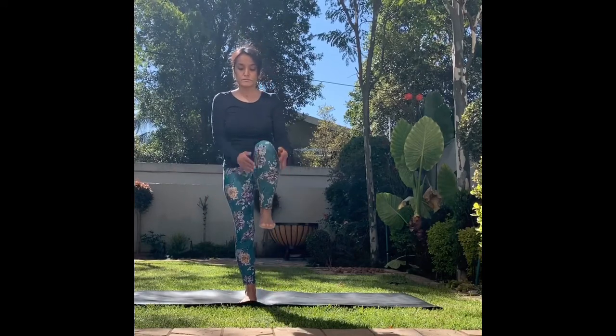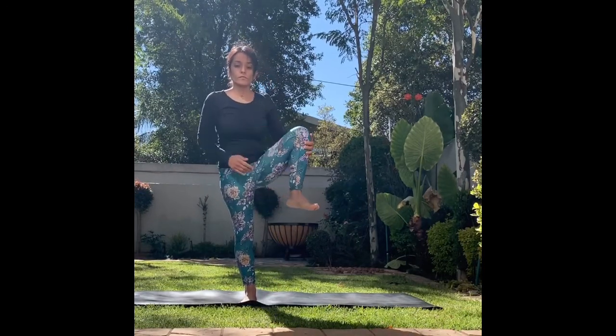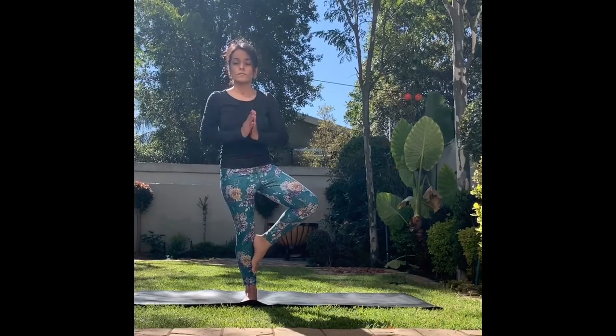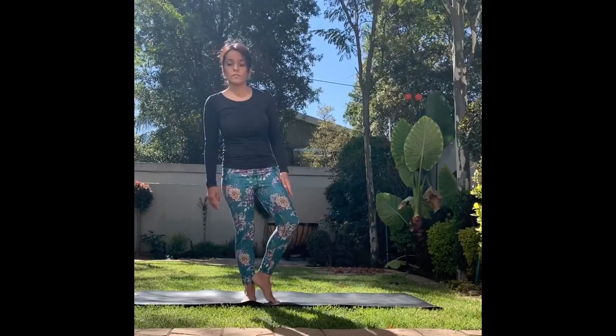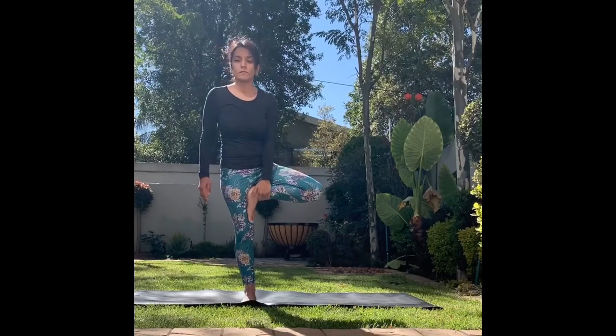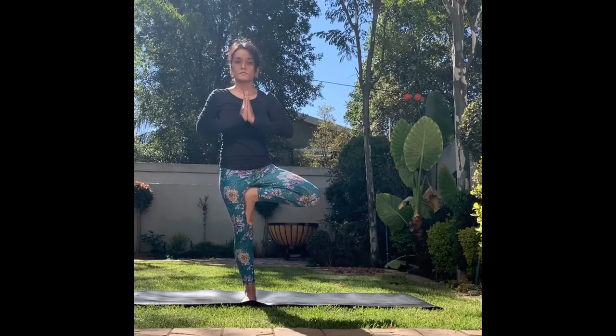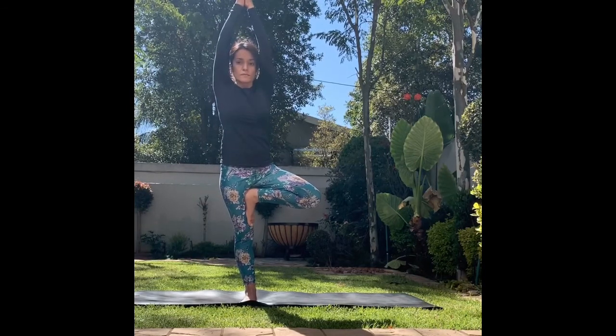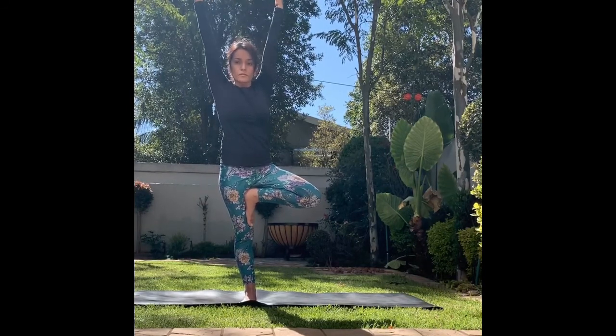We're going to do the opposite side, taking your right knee into your chest, right foot either on your thigh, below your knee or on the floor, whatever is your preference. Inhale, prayer to heart center. Exhale here, and then inhale, lift your prayer if you're ready to do that. You can open your arms.